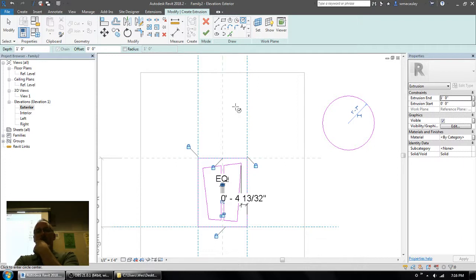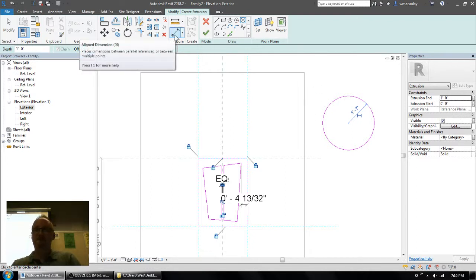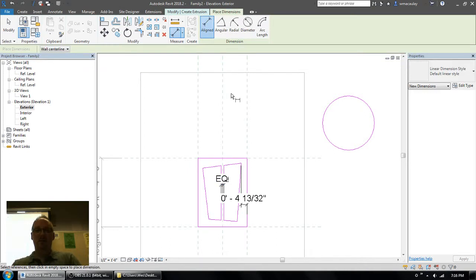Now, if you want to be able to move this circle into a different location within your family, you can do it using a couple of different options. So once that circle is placed, folks, grab the dimension command again. And what we're going to do is show that you can dimension. So here, if we're starting from this vertical reference plane, if we pick one of the quadrants that's closest or farthest away from the starting point, we can dimension to that location. We also can dimension to the center of the circle instead.